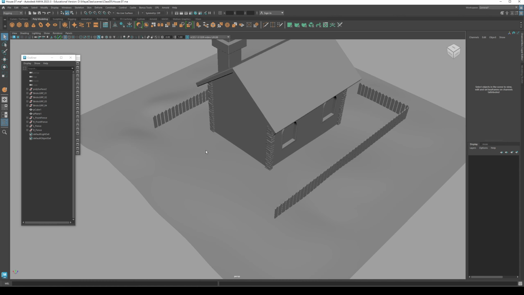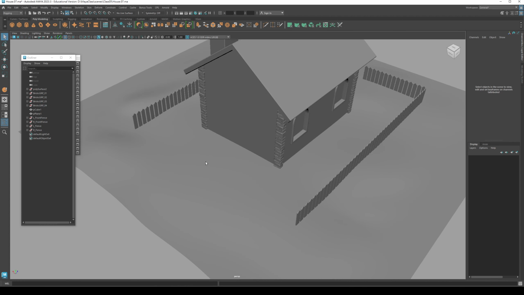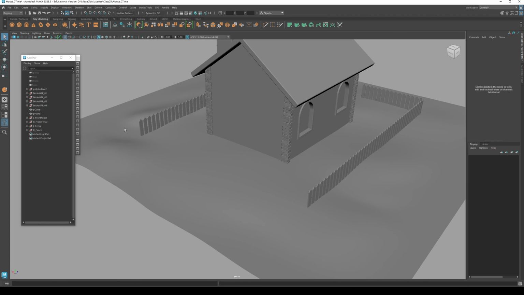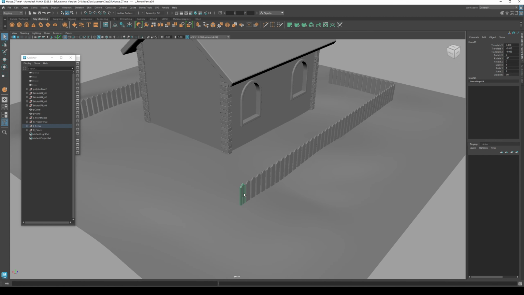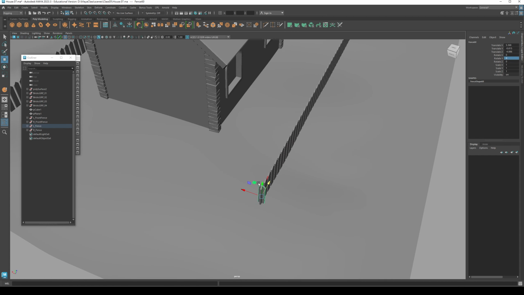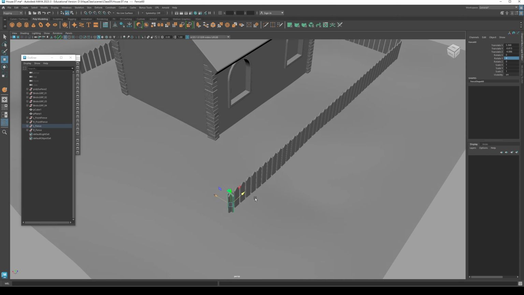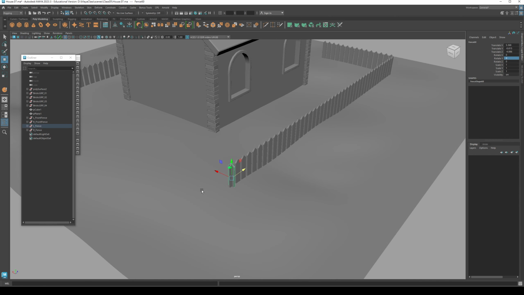Finally, we need a fence behind the house here, but all the fences are already under the group. So after we duplicate one of them, Ctrl D, duplicate them and rotate 90 degrees along the Y-axis. Maybe 0. Okay, here. Put 0 under the Rotate Y. Then you can Shift P to pull this model out from the group. Shift P and check the outline here.